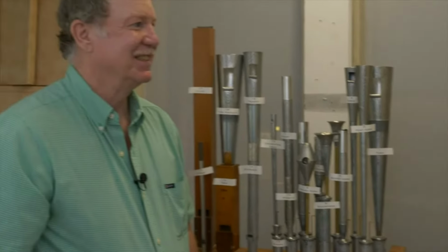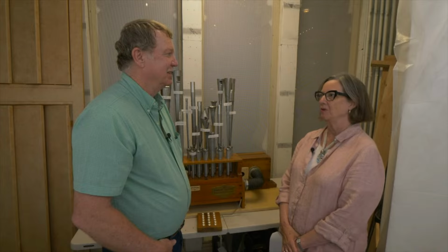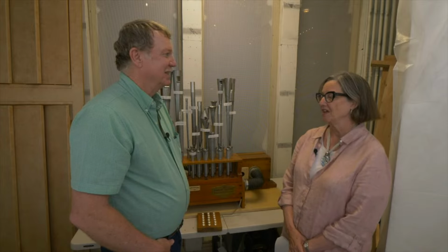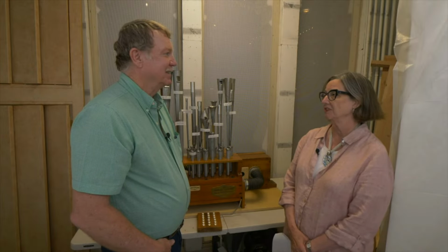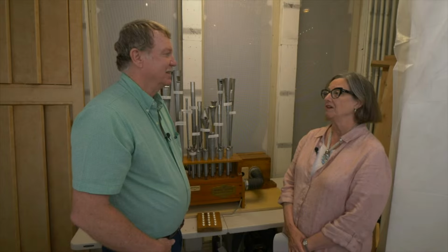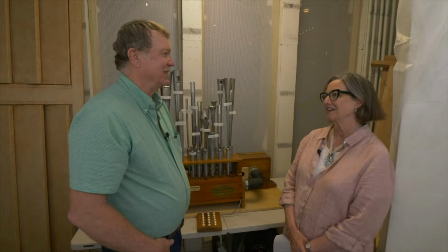Great. Bob, thank you so much for all the love and care you've put into this restoration, and we could not be more excited. I know you and I can't wait to hear it, and hopefully that's coming up in a few weeks. We are featuring it in the season, as I said, the Saint-Saëns Organ Symphony on January 10 and 11 will be a showcase for sure, but we'll have other opportunities between now and then, so we're very excited. Absolutely. Great, thank you.